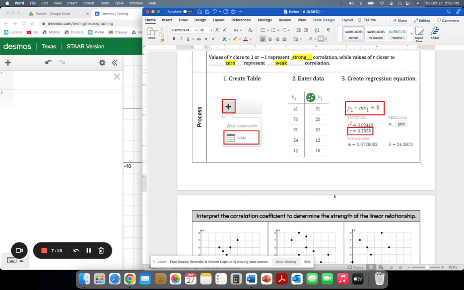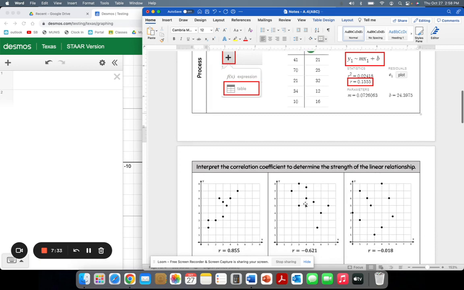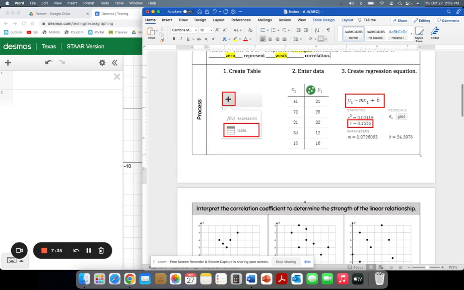We will be using our Desmos calculator in order to find the linear relationship between those x and y values, and you are going to do the same process as you would to find the slope or the y-intercept from a table. First thing you do is click on the plus sign. We're going to enter the table values. So it's a scatter plot. That's your key term. It's a scatter plot. So I'm going to enter every single value of the table into the scatter plot data table.